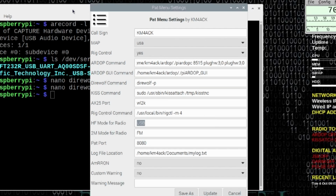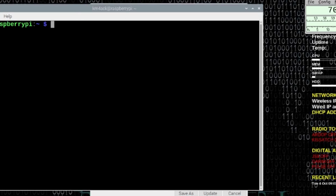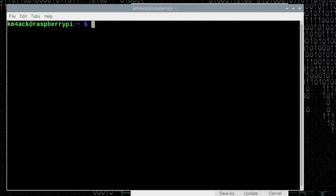So here's what we're going to do. We're going to jump back to the terminal for a second, and I'll just go ahead and clear that screen. In FLRIG, make sure that your radio is set to the digital mode, and then run rigctl -m 4 -m. Press return, and that's going to tell you that it's PKT USB 0. Now, we'll remember that that's going to be for the HF side.